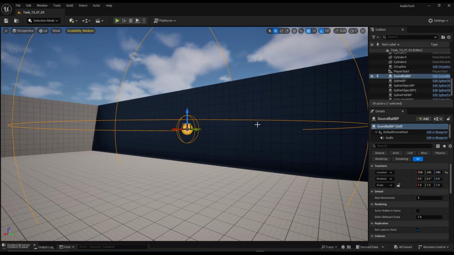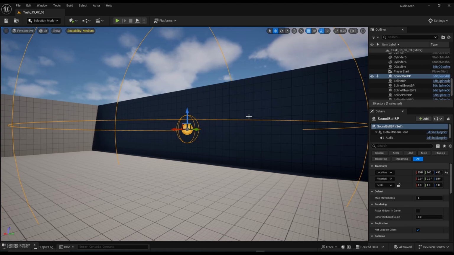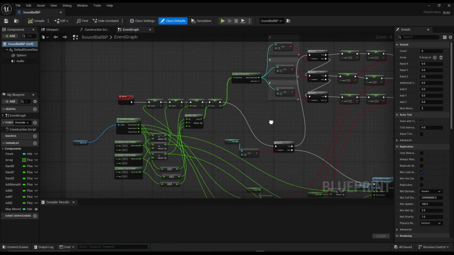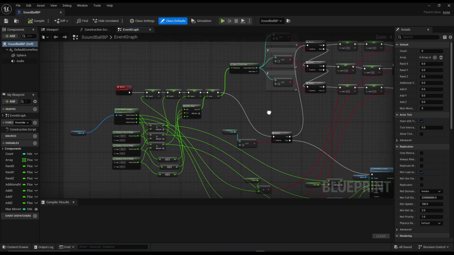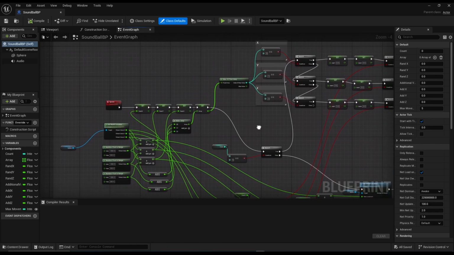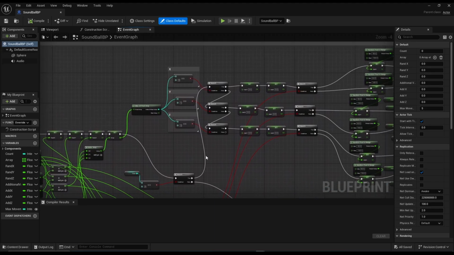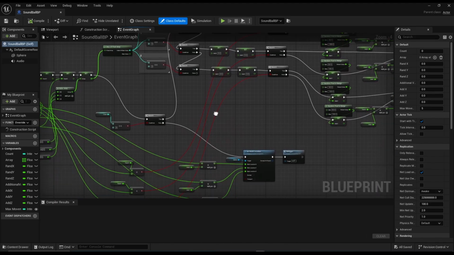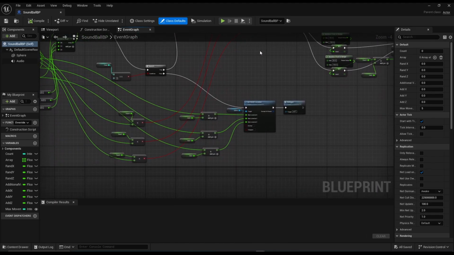That was the original design, but then I realized that to make it a little more similar to the Still Wakes the Deep system, I wanted to make it move towards a certain direction. In the blueprint for the sound ball, we can see that direction system where it takes the first movement, adds it to an array, and then we calculate the direction it moved the most in first, and then adds a value to that direction at each subsequent movement. Let's have a look at how that moves in the game.